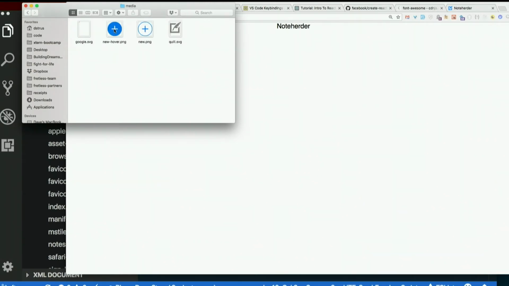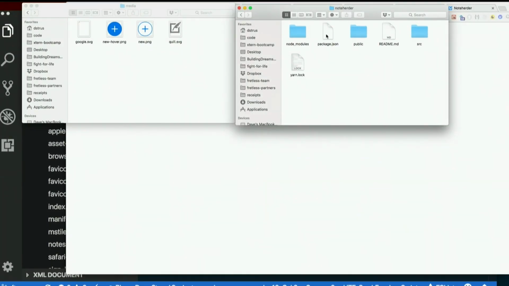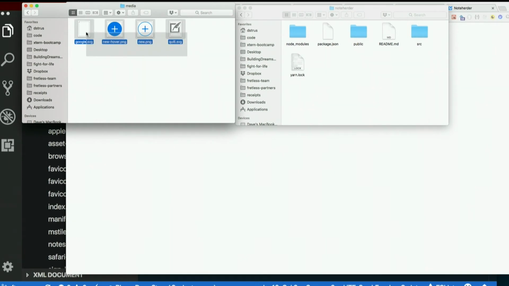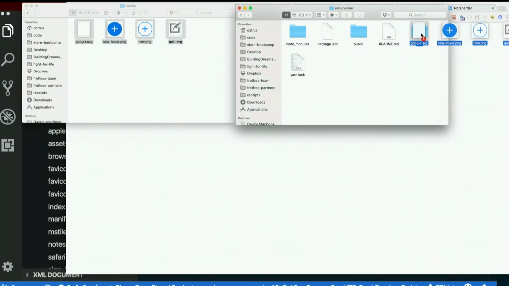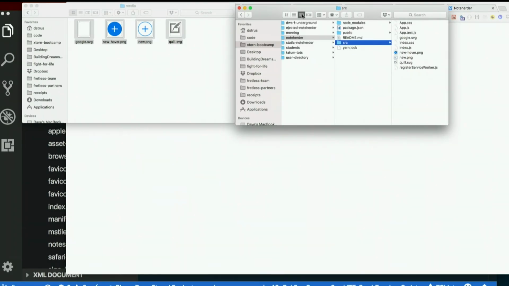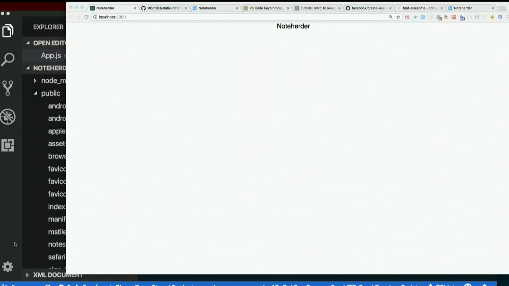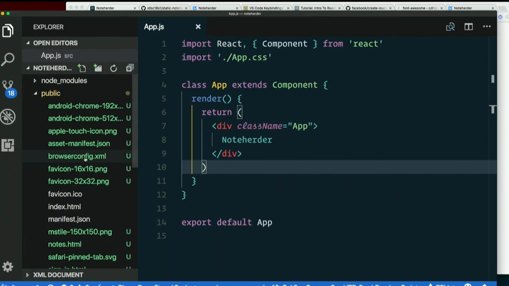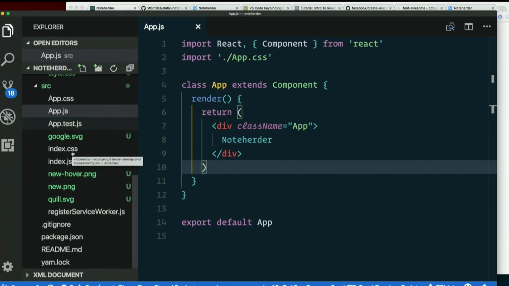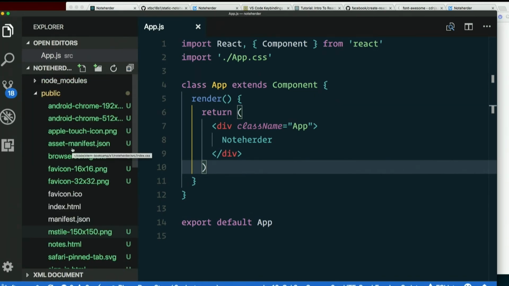Then we've got this media folder, which has some images in it. And those I'm going to actually put into the source directory as though they were JavaScript. So copy these 4 images over to the source directory. All of it into public. So when I'm done doing that, I see 18 changes. So public now has a bunch of files that weren't there before. Source has 4 new files. 18 changes total since my previous commit.